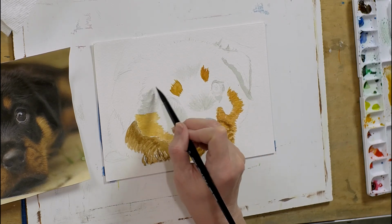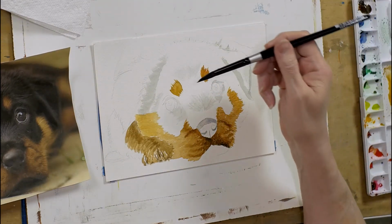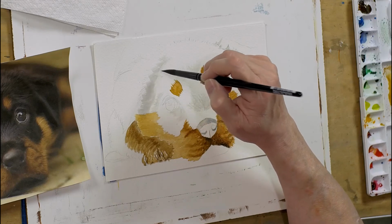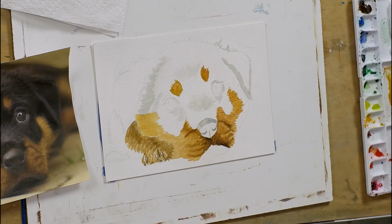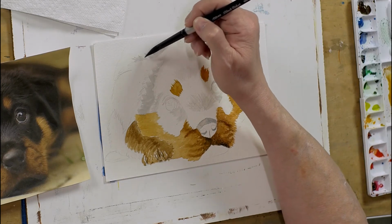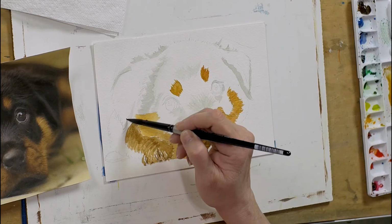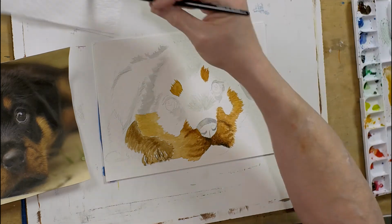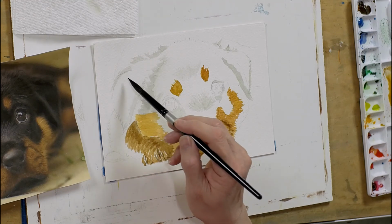This side must be the lighter side, and I'm just going to brush in some dry brushing, a highlight on this side, and I'm going to soften the edge because I'm going to be putting some black into there too, so I don't want a harsh edge. And then there's a little highlight on the top of the head there, the little fluffy parts of the ear, and right here in the front of the ear. Let's soften those internal edges.